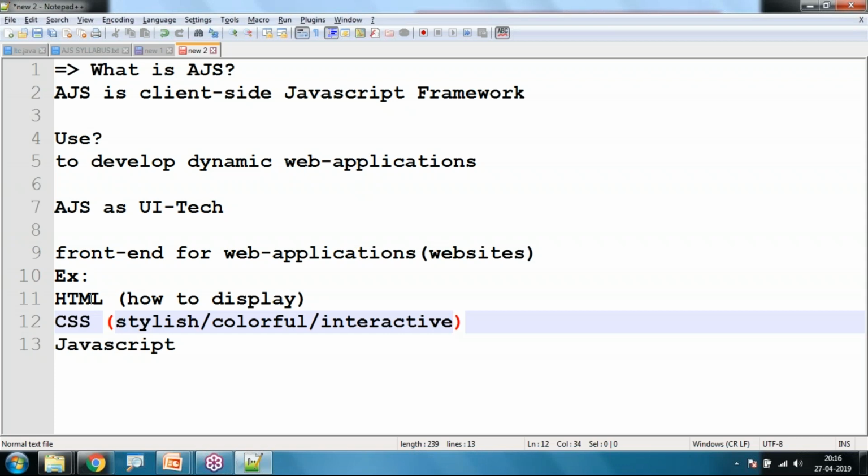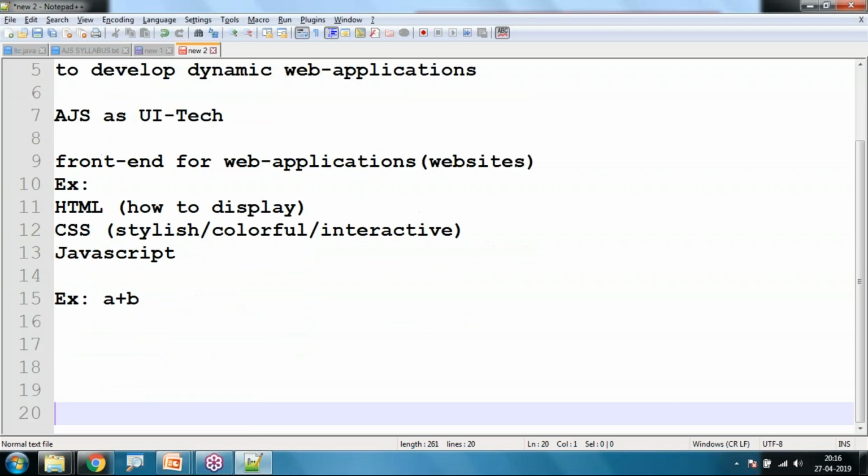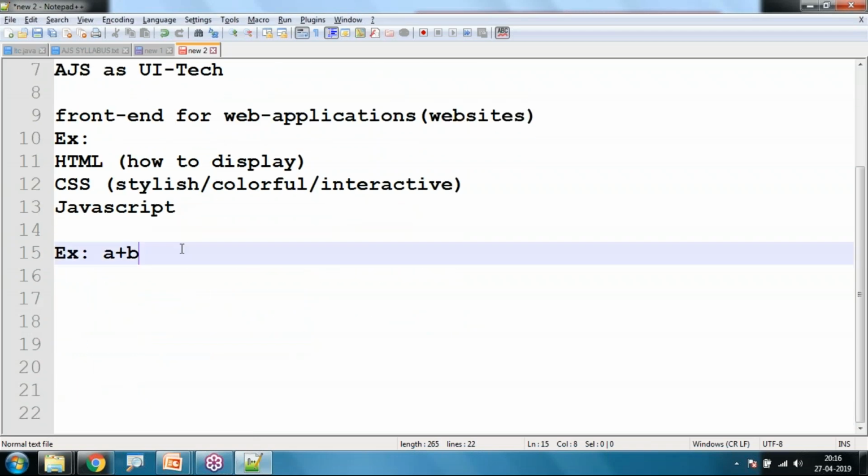HTML and CSS do not have programming capability. For example, if you want to perform A plus B or 10 plus 20 in a web page, this is not possible. It will display as it is. So for this we have to use JavaScript.